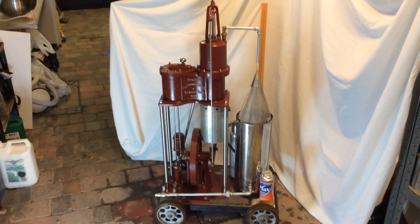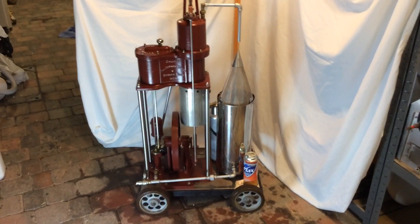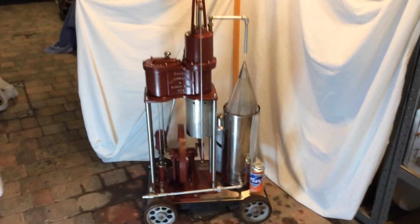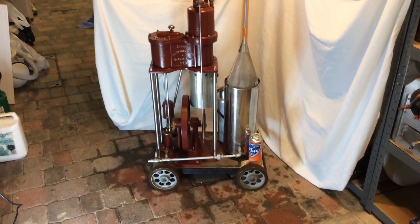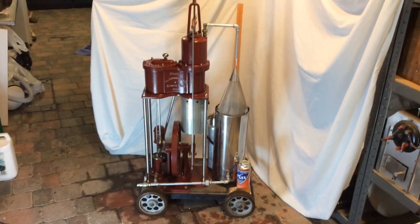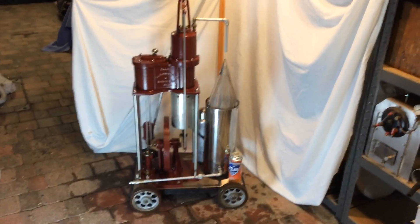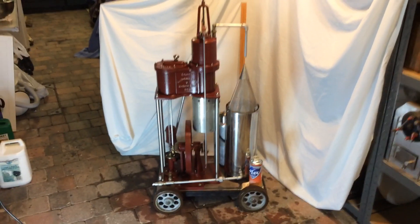The full-size one was over seven foot high. This particular one I've built so that I can transport it around and show it off. It's got a little sled that clips to the side — on the left-hand side — with a couple of straps, and I just push it to the back of the car. I've got a four-wheel drive: push it to the back, push the top and it tips in, lift the bottom and it slides in, and the same when you get it out at the other end.